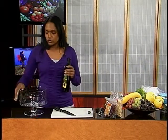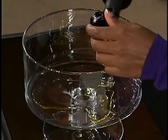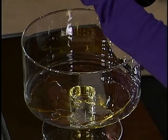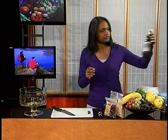So we have our extra virgin olive oil, and those of you who are joining me for the first time, I like to mix my dressings in the same bowl that I'm going to have my salad. The reason I do that is because I don't like washing dishes. So if we can use the same dish once, let's do it. We're going to pour some olive oil in here, and we've got some fairly good olive oil. Don't need too much. I know a lot of dressings ask for a cup, sometimes, of olive oil. I go a little bit low on my olive oil because of waste-friendly recipes.